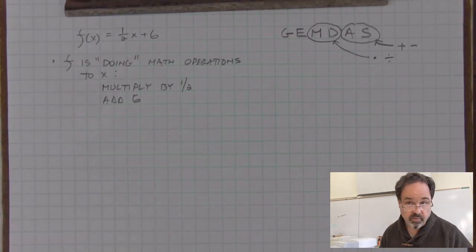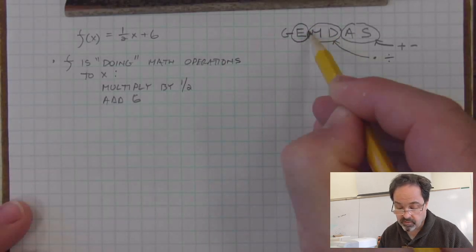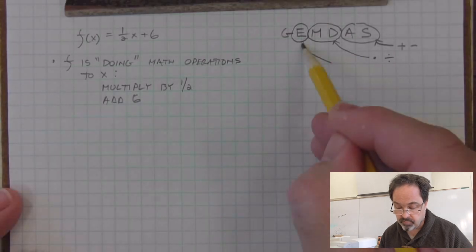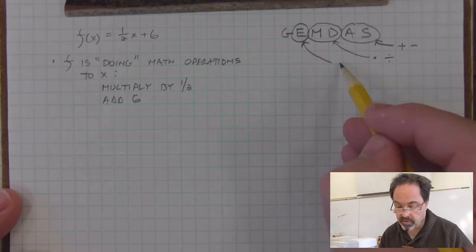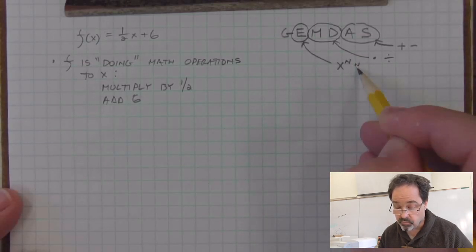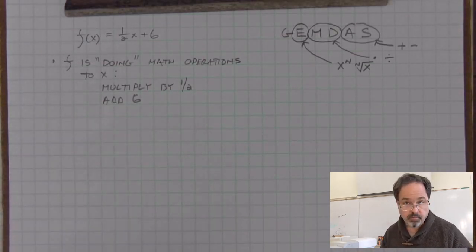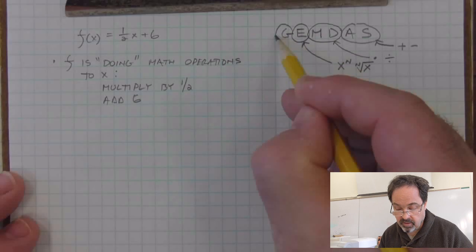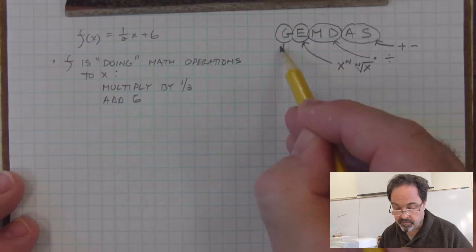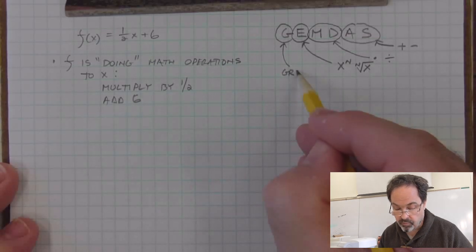And E, even though it's a single letter on its own, also stands for an operation that has its inverse. E is for exponents. And what we mean by an exponent is a power like x to the n, and its inverse is rooting, or the nth root of x. And we power and root at the same time as we read them from left to right. G is not technically an operation, but it's a necessary part of the order of operations. G stands for grouping symbols.